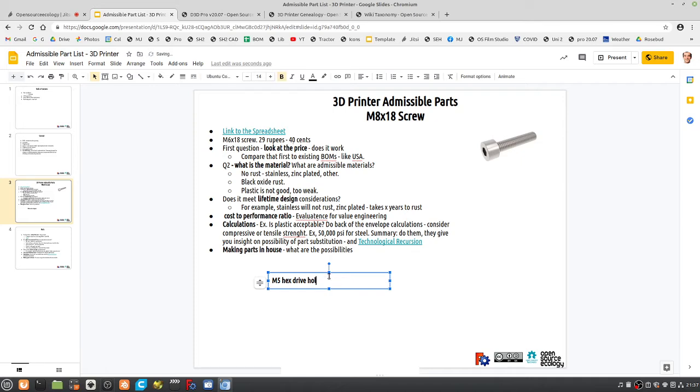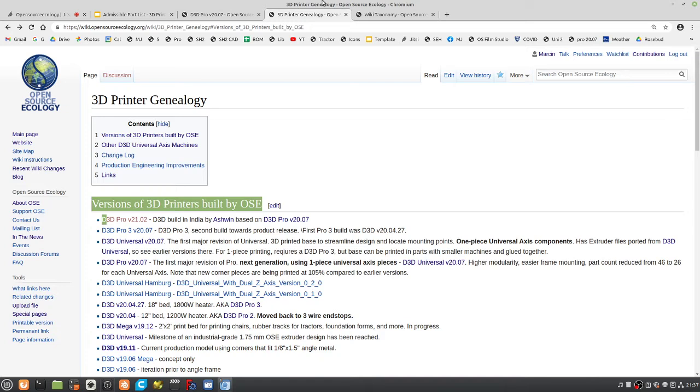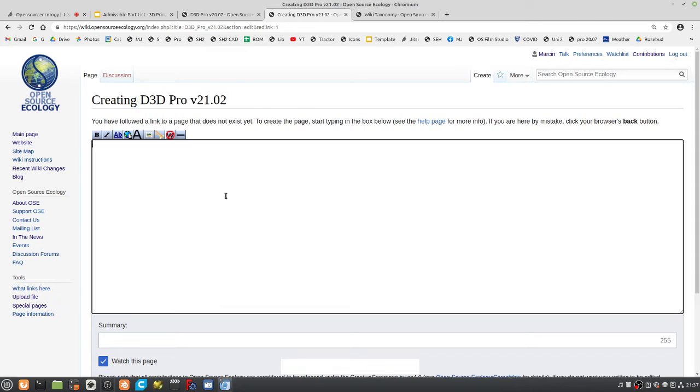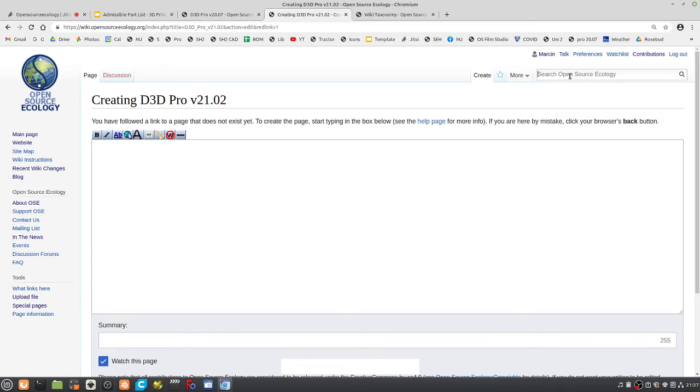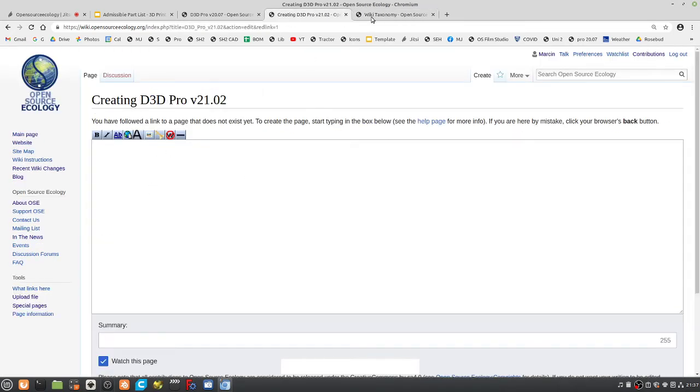Okay, so we did that. We just went through the naming. But the thing is, we want to start your version here. Okay, so what do you do? Well, there's a template, and it's called, if you learn about templates, the development template. Yeah, there's a development template.